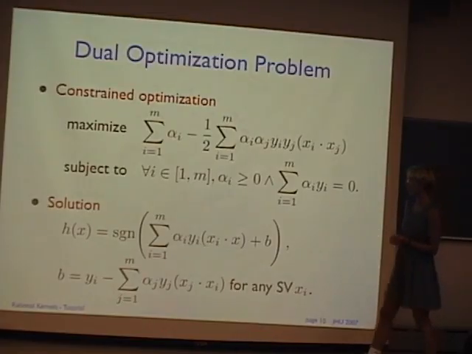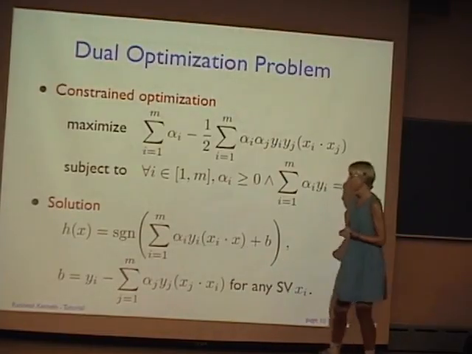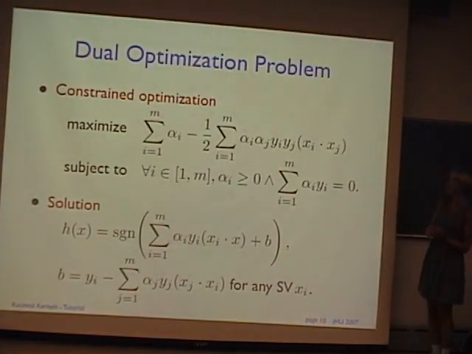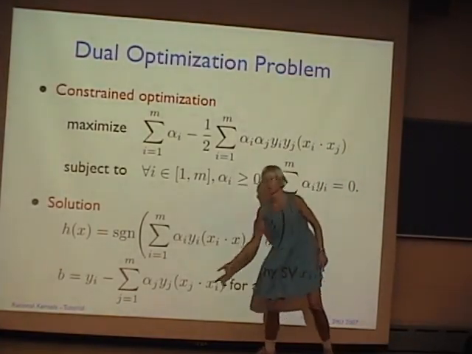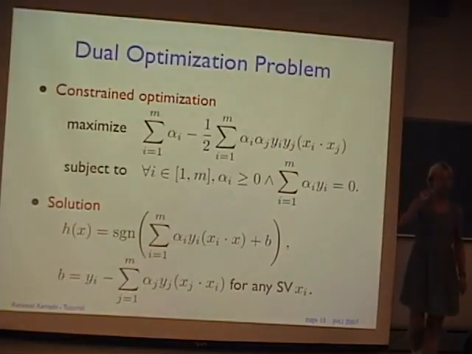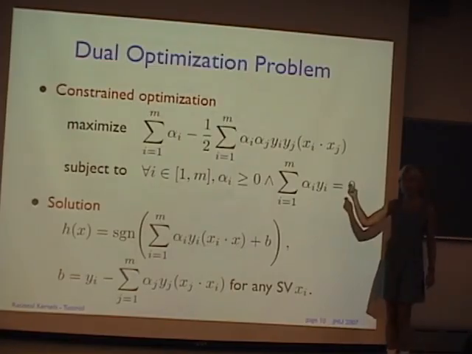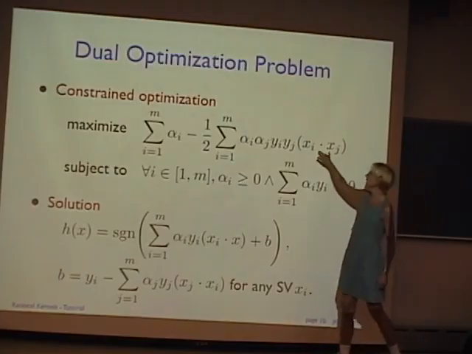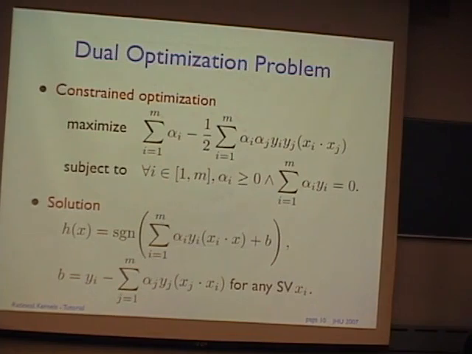The hypothesis on a given point is given as the inner product with all the support vectors, and this is the expression for b. One thing you have to notice already here is that nowhere in these equations does an x appear on its own. It always appears in combination with another x. They're always in terms of inner products. You don't see a single x standing alone. So that is what we'll later make use of when we go to the kernelized version, that we actually don't need to know what x is in itself. We just need to know the inner product of x with another x. So far, so good, right?